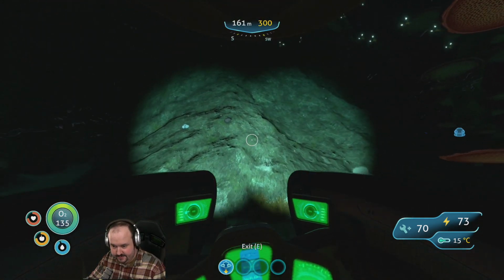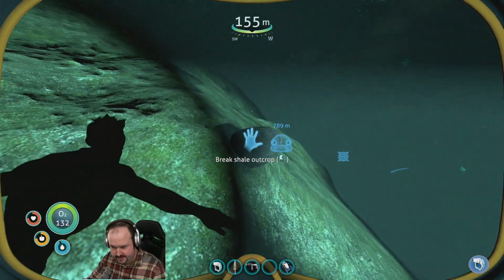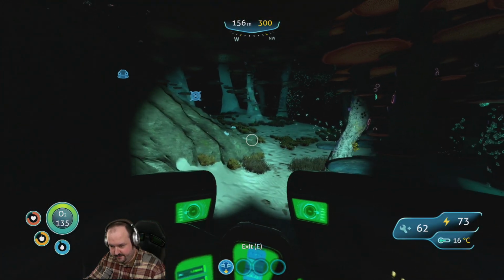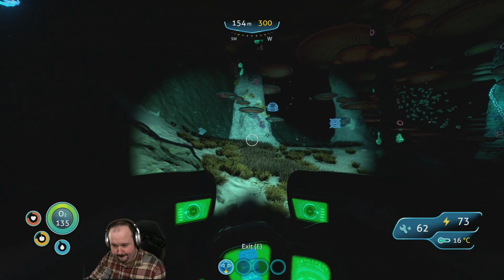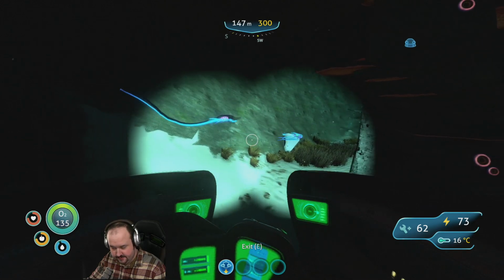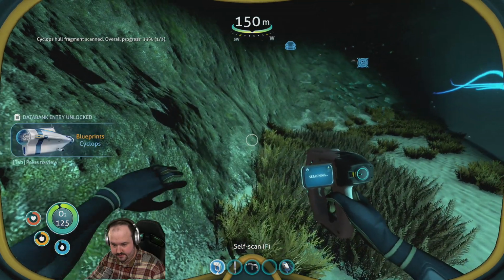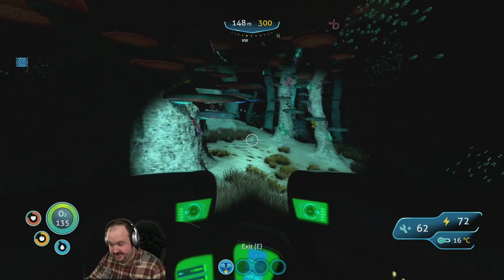Okay, we gotta find diamonds and stuff. What is that? That is shale, which has more lithium. We gotta find more resources around here. Nothing. What is that? Cyclops. Ooh. I need two more chunks to build the Cyclops. Now the Cyclops is fun.